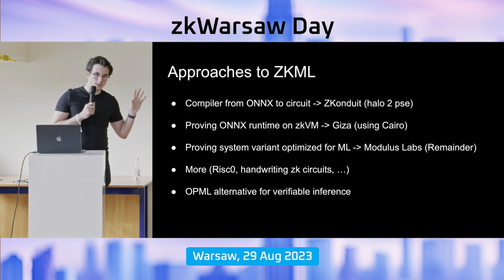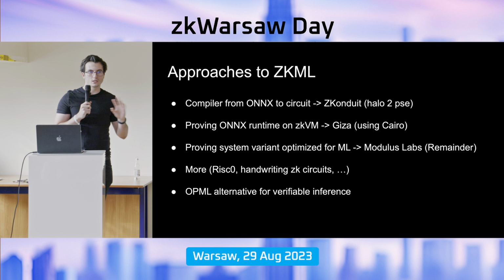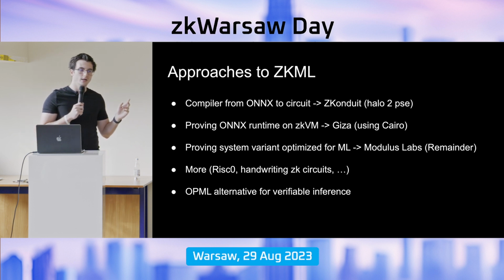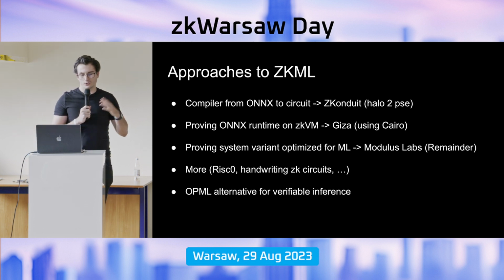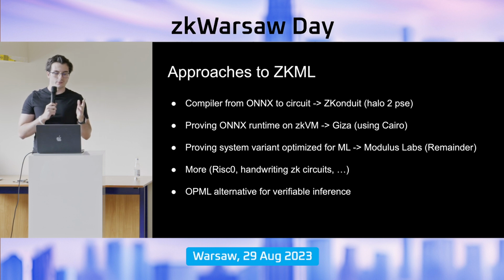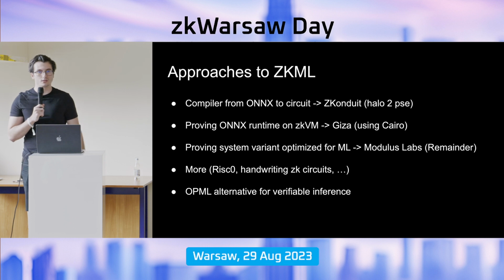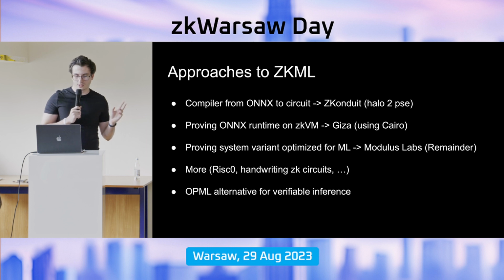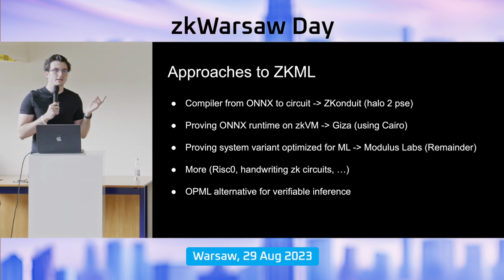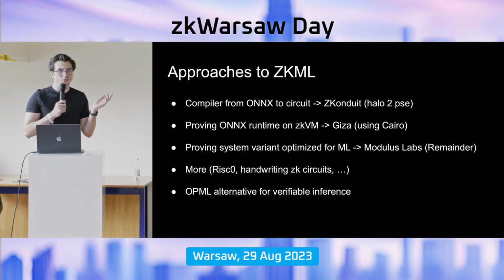So what they're trying to do is look at where the cryptography theory is, and whether they can use some different variations of different proof systems to cater more to the floating point arithmetic side of things. And there are also other approaches, for example the RISC-0 approach. RISC-0 is a project that's creating a prover of the RISC-V machine. So this would be similar to proving the ONNX runtime on a zkVM. In this case, you're not necessarily proving ONNX. You can just implement any machine learning algorithm on RISC-V, and then prove that using RISC-0. That would be one approach.